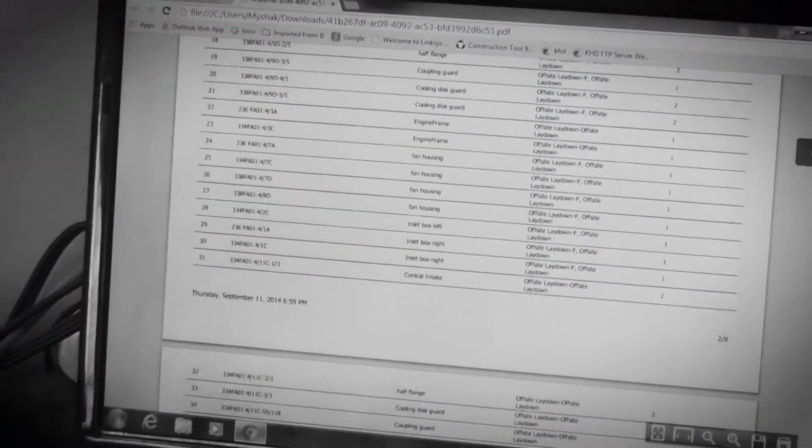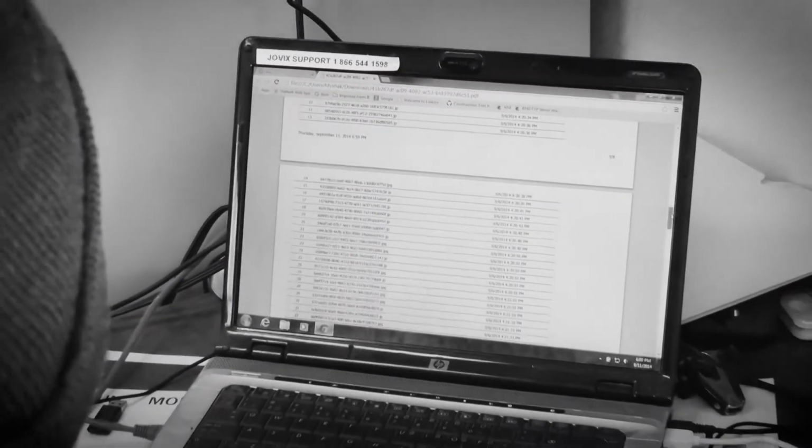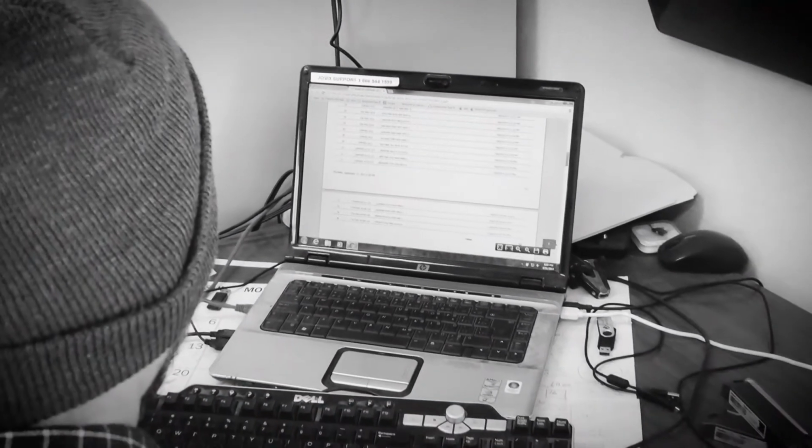The number of clicks that a process takes is one example. Making sure that the words we use are intuitive, that the language that's used there is intuitive, that there are ways to get out of any situations if they run into a problem, that we have helpful tips at the point where they need them most, and that the information that they need is on the screen where they need it. Having to jump from one screen to another to find the information you need is problematic for anybody, so we try to make sure that each screen has all the information on it that the user would need at that time in the process.